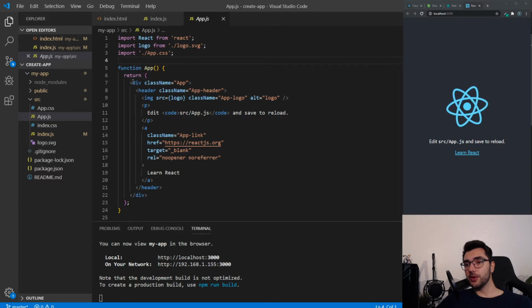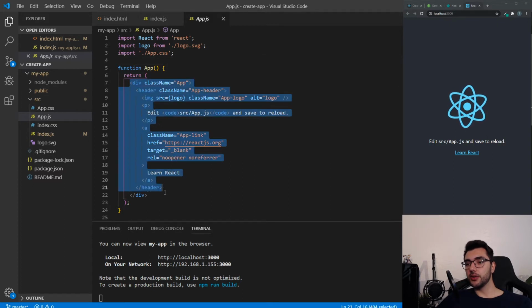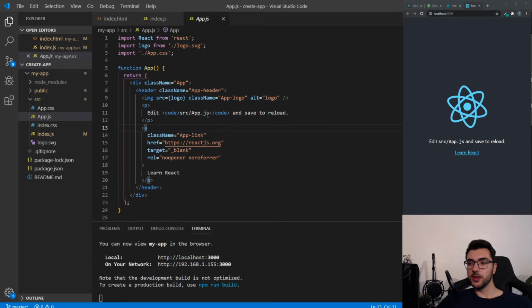What is React here though is that we are returning what's called JSX. It looks like HTML, it acts like HTML, but it's not HTML. The difference is that we can put in JavaScript here in the curly brackets directly into our markup. And there are some words that have changed from HTML to JSX. That is, for example, class. Before that was class, now it's className. That's because class is a reserved word in React.